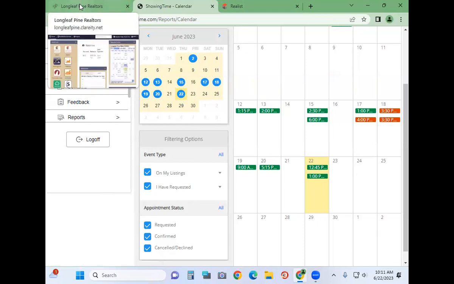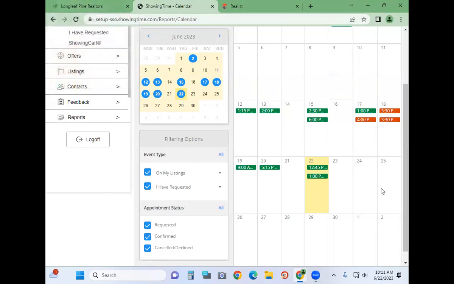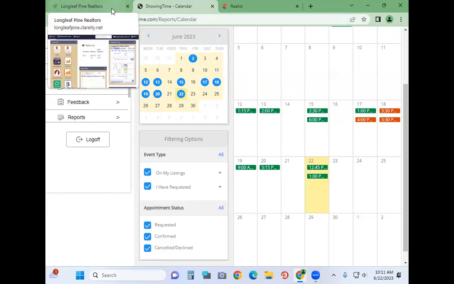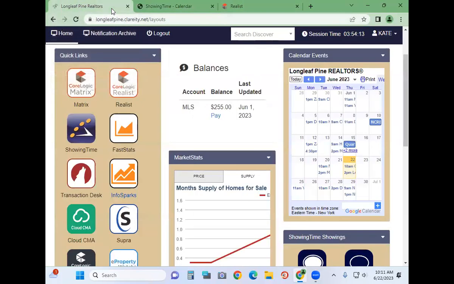I just use it to give feedback on everything that I showed that day, just because it's all in one place. Oh, that's a good idea. What you were talking about is showing carts. You can do that in the app as well? I haven't seen it. I haven't done it in the app.